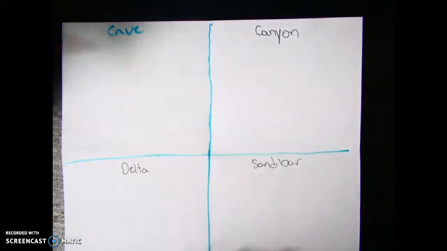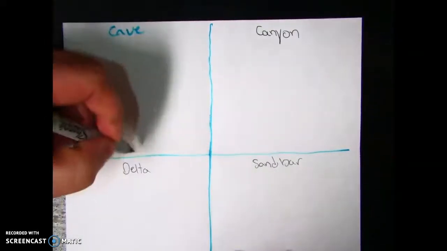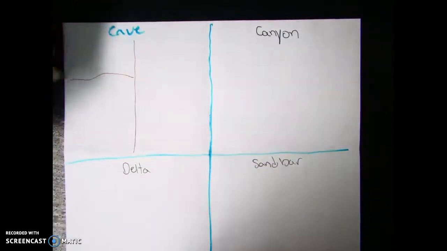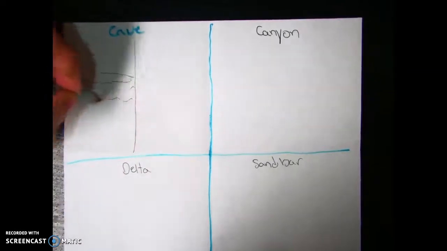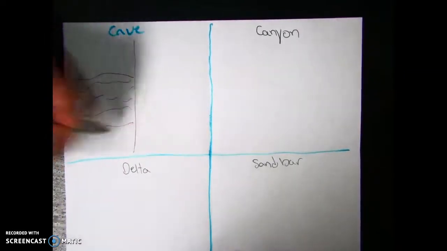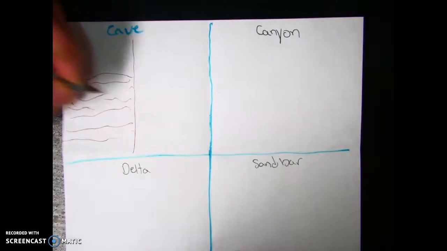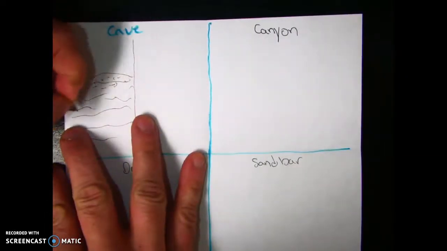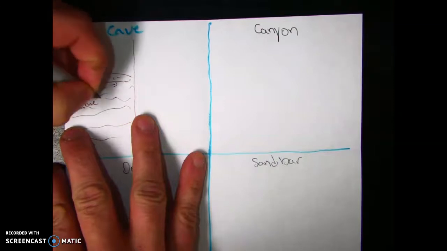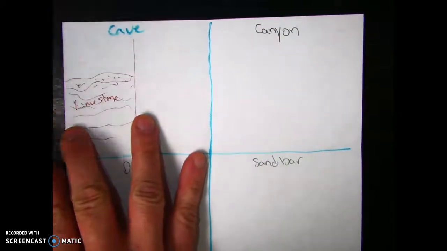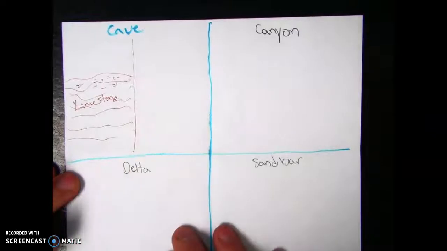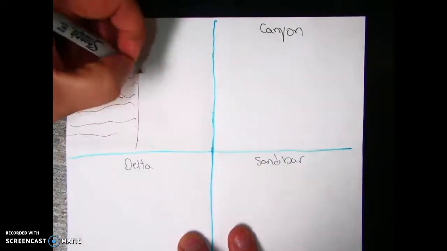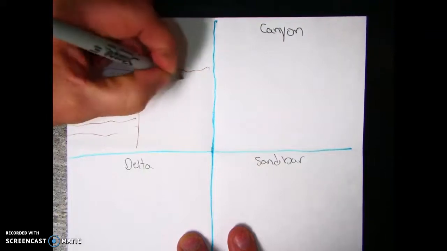So let's take a look at our first one here. We're going to go ahead and draw before and after. So I'm going to draw a line in the middle, making it before and after. And here we've got our different layers. Rock, here we've got limestone. Up here it's all loose stuff like that, and then we get to the limestone. And this is that karst landscape. So if it's got limestone, it's going to be able to be dissolved.